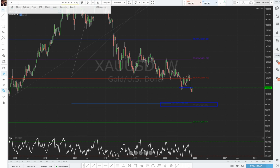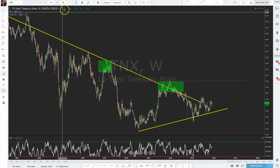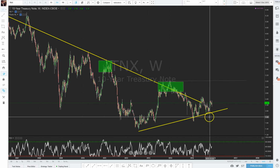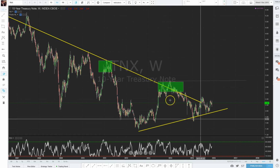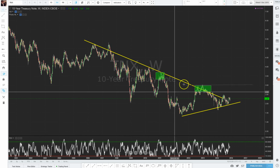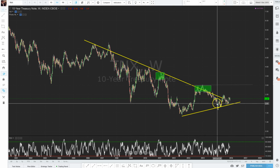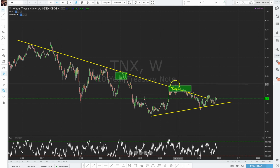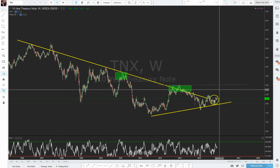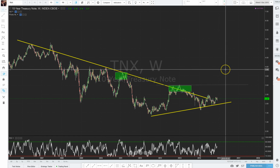Oh, yeah, one more. Sorry. Treasury bonds, 10-year Treasury bonds. This is important too for you guys. This is on the weekly time frame, but you can already see I've been saying that you've got to watch these levels. We could be seeing a potential reversal in the Treasury bonds, the 10-year Treasury bonds. When Treasuries go up, that potentially means that interest rates will go up at some stage, right? So if it breaks this level here, and this is going to take weeks, months to actually move, right? If it does, then you're looking at potential higher interest rates in the near future.